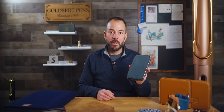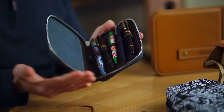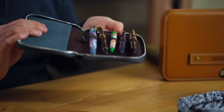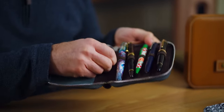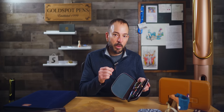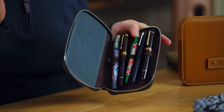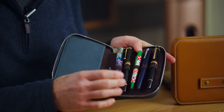Next up on our list is a budget-friendly leather pen case: the Endless Companion 5 Pen Case. If you usually carry a rotation of 5 pens or less with a notebook or two, we invite you to cozy up to the genuine leather of the Endless Companion. This all-in-one solution has a fun trick up its sleeve. Besides being made of genuine leather, the Endless Companion can fit pens of any thickness thanks to an adjustable loop strap. As you can see in this case, I have pens of varying thickness going from a Montblanc 149 to a Retro 51, which is probably the thinnest out of the bunch.